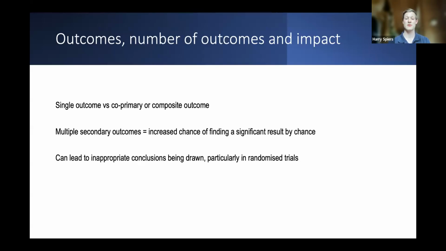And so if you're giving someone aspirin, you're probably going to reduce one of those things just by chance. And so it then means you have a study that comes out as positive in inverted commas. And so when you do your systematic review, you're looking at lots of studies that have a positive outcome, but actually their primary outcomes are slightly different. When you have more components to your primary outcome, it becomes harder to compare. And similarly with secondary outcomes, if you have studies that have lots and lots of secondary outcomes, there's a higher chance that they will find a significant result just by chance.